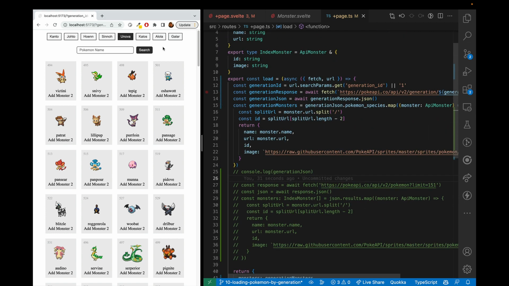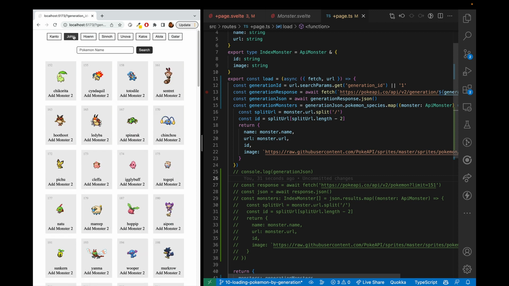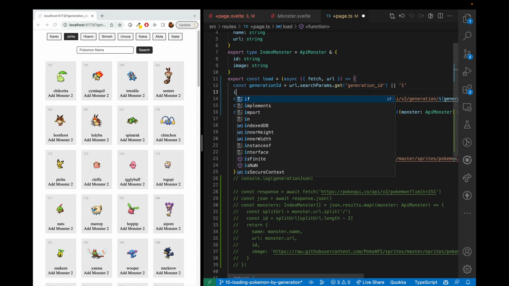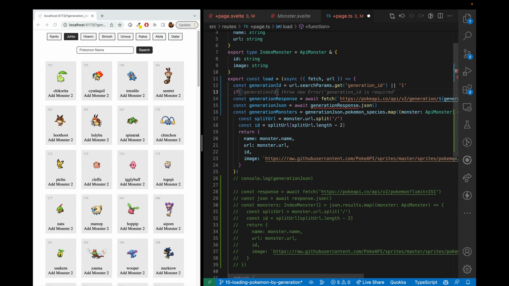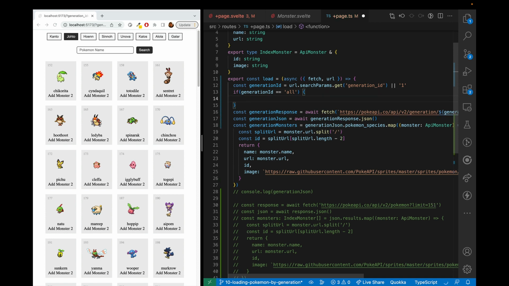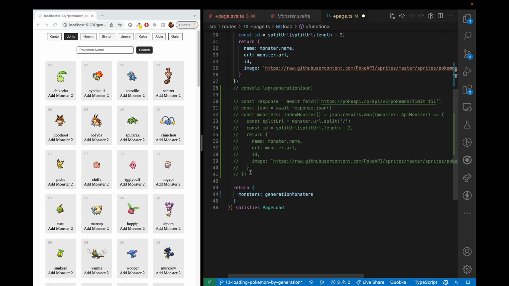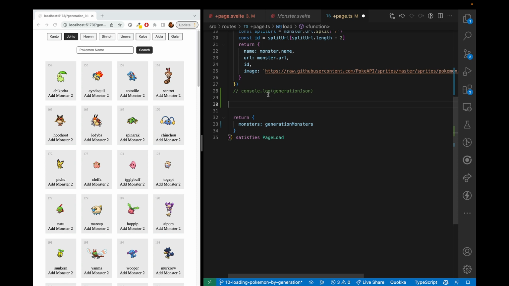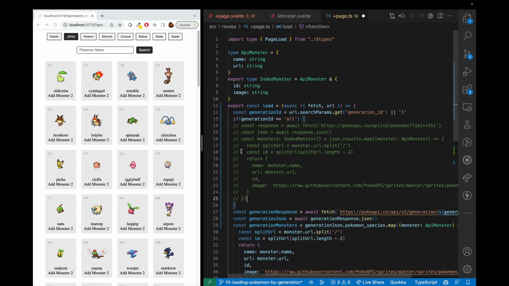And that feature is having an all button. So it shows all of the Pokemon, not just the ones from a specific region. It makes sense for all to be up here alongside the generations. And so it makes sense to store it in the generation ID, even though it's not technically an ID. And then that makes our naive version here very easy. So if generation ID is equal to all, then we use our old code. So we just grab all of this and put it in here and uncomment it.